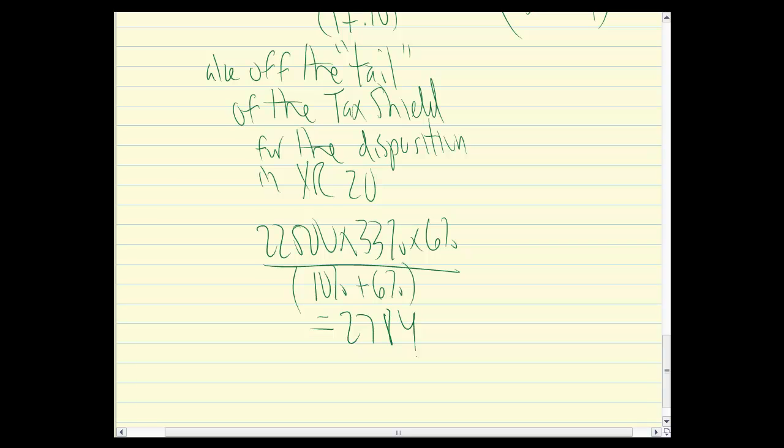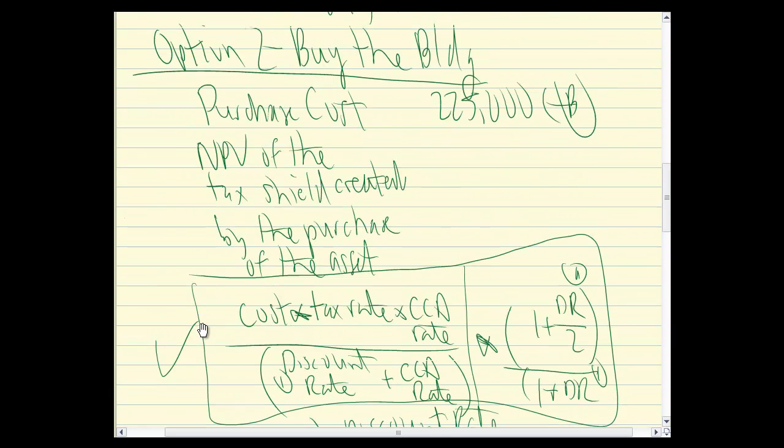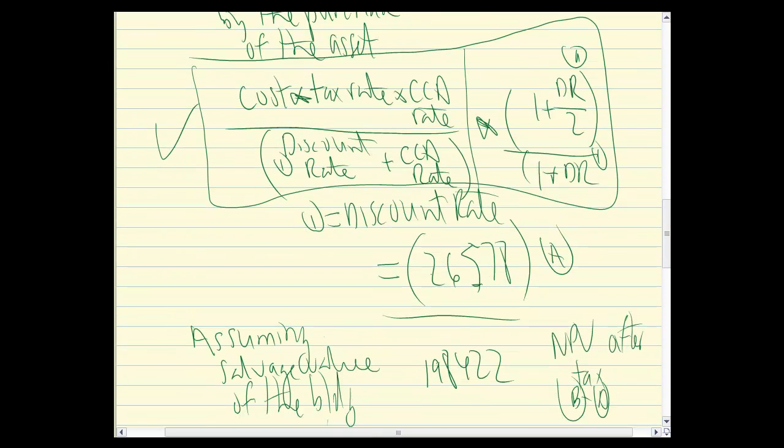So what we're going to do now is take that 2784 and discount it to today, which effectively means 2784 divided by 1 plus 0.1, the discount rate, all to the 20th, which equals, not very much, 414. So look what happens. Intuitively, if you understand what's going on, ladies and gentlemen, it becomes a lot easier to do these things. Intuitively, what they're saying is, of this 26,578 we had as a tax shield when we bought this building, we're not actually going to get all of that. We're going to get less.